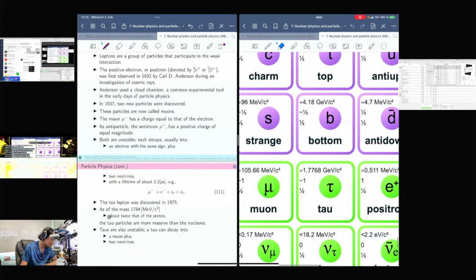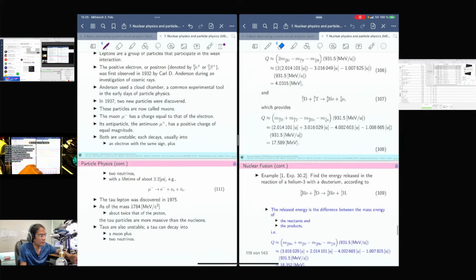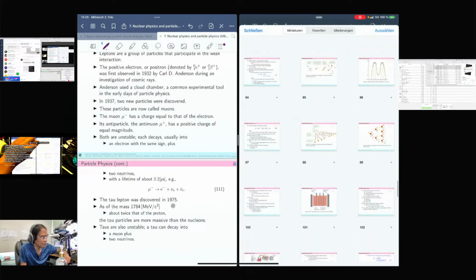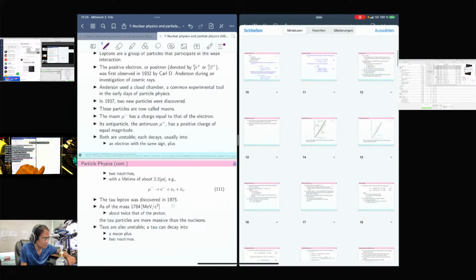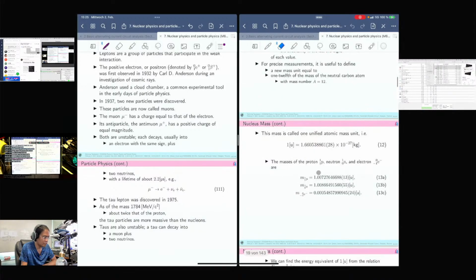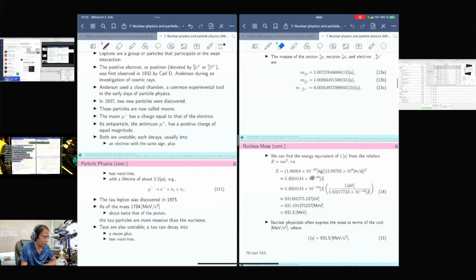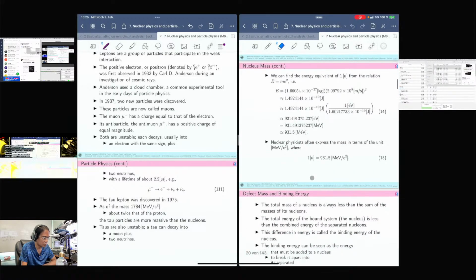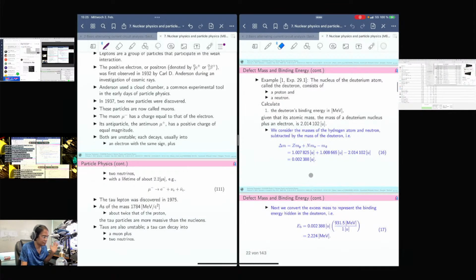That is about twice the mass of the proton. Let's take a look at the mass of the proton at the beginning of this chapter. Where is that? Okay, here: the mass of the proton in atomic mass units. Oh, we don't have the value in mega electron volt. Sorry for that, but no problem.